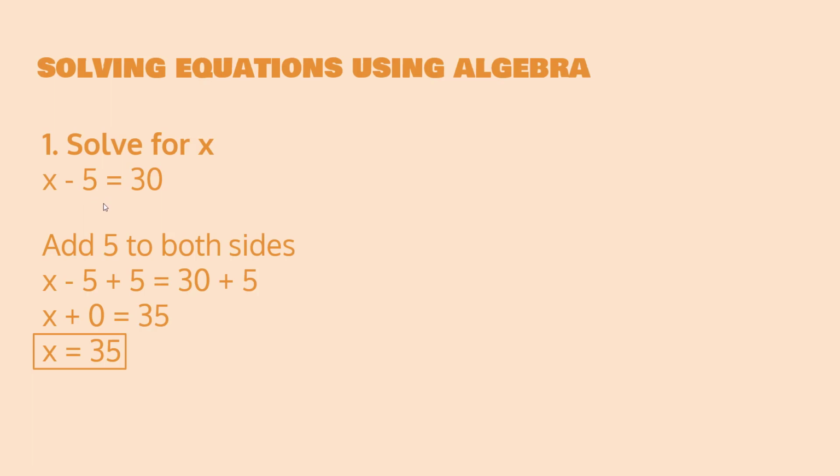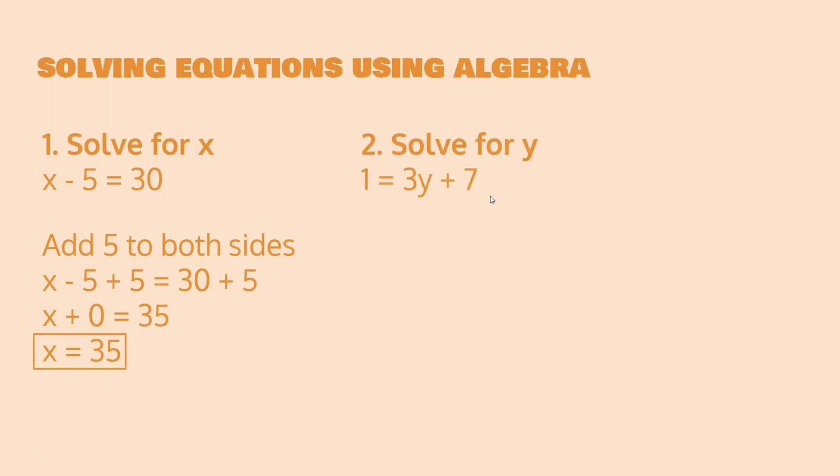Well, we can do the inverse operation, which in this case is adding 5. If we add 5 to both sides, the equation stays true because we're doing the same thing to both sides. So here we have -5 and then we're adding 5, so that just gives us 0, that cancels out. And then over here we have 30 plus 5, which brings us to 35. So then we can say x equals 35, and that's the answer. You can check by subbing in 35 up here where we see x. So if we have 35 minus 5, that equals 30. That's correct, and we know that we solved this correctly.